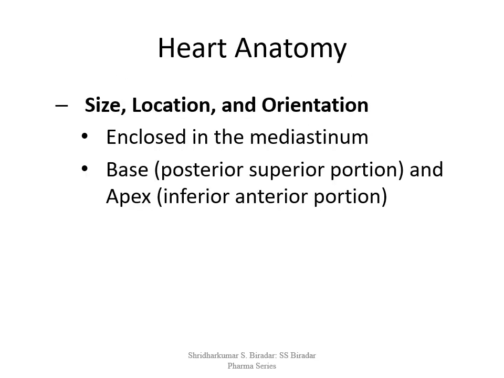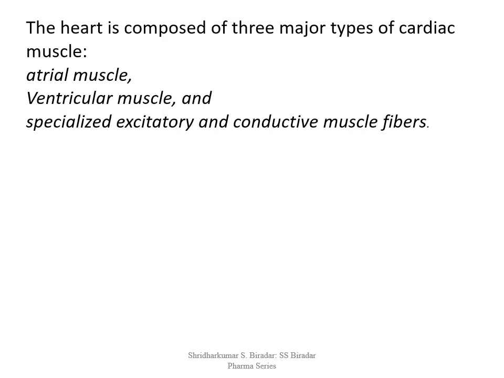What is the size, location and orientation of the heart? It is enclosed in the mediastinum, as I have shown in the earlier slide pictures. Its base is the posterior superior portion. The base is on the top, a little posterior, as I was telling. So it is a little backside. The apex is inferior, it is down and in the anterior portion. I have shown the apex in the first slide.